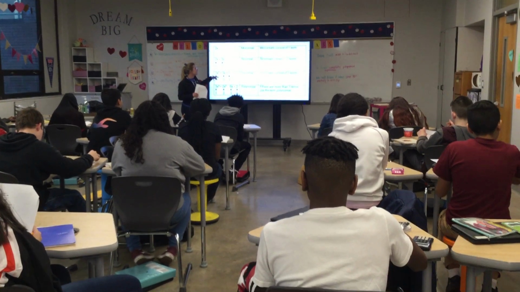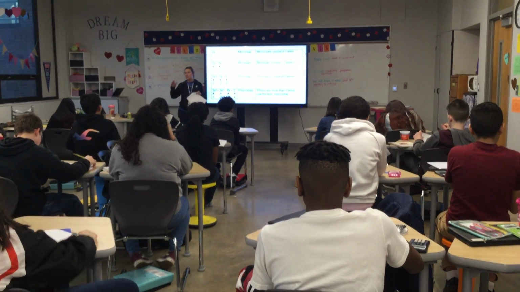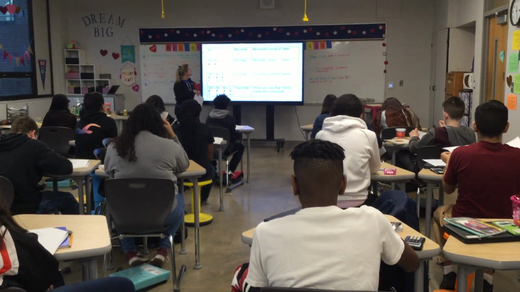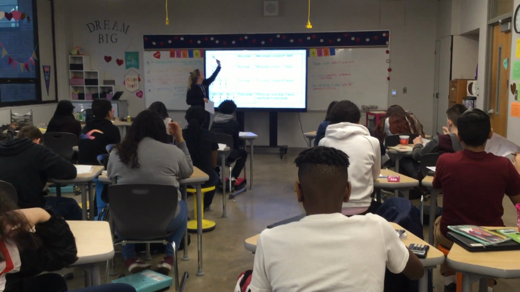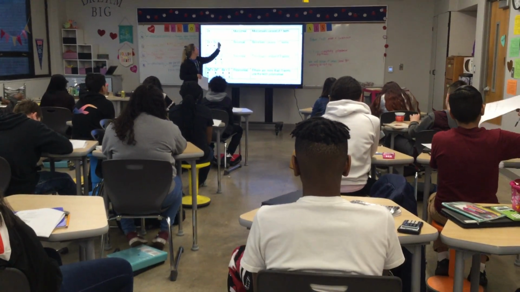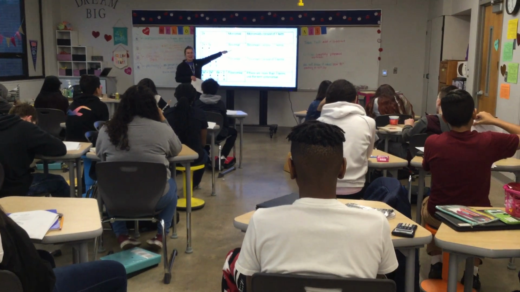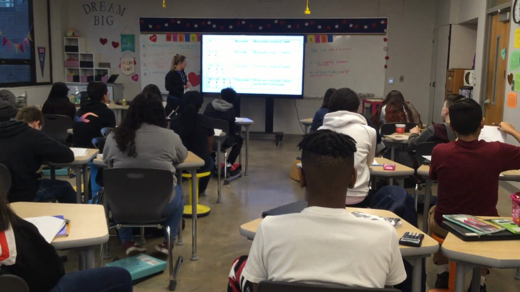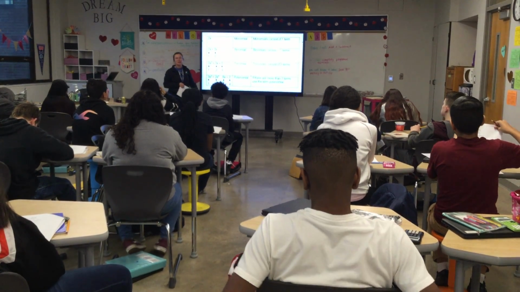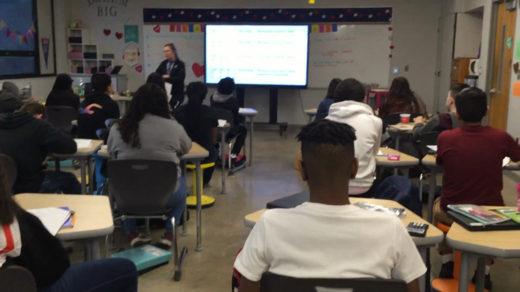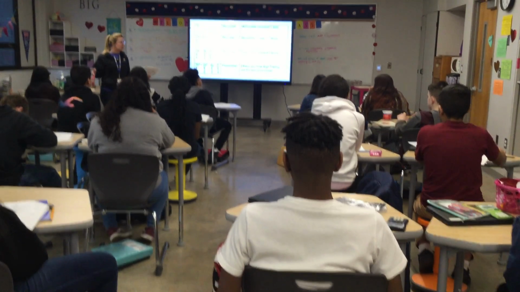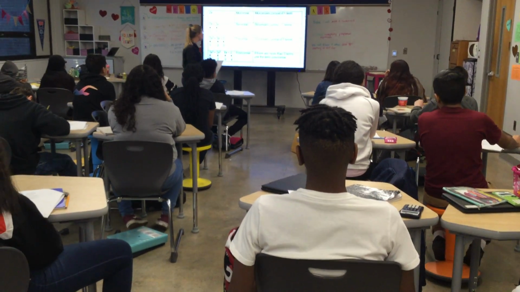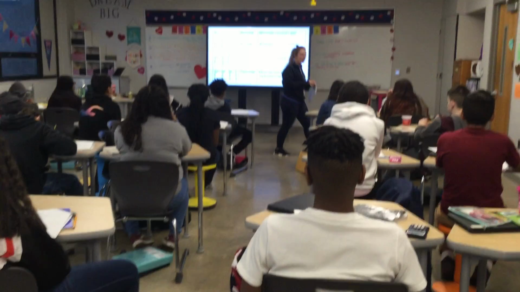So this kind of breaks it down and tells you the technical math terms for each one of these. So if you have one term, it's a monomial. If you have two terms, it's a binomial. Three terms is a trinomial. And anything after that is a polynomial. So if there's 20 terms, it's a polynomial. If there's 4 terms, it's a polynomial.